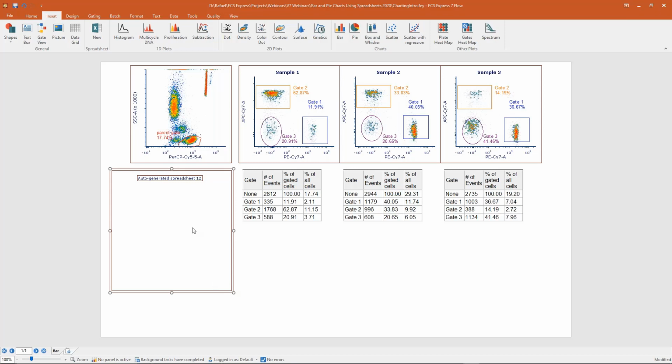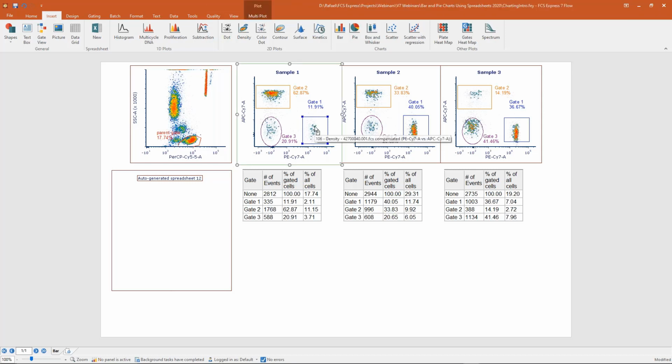Now we have an empty bar chart. And for starters, I'm going to come up to my first plot here, and I'm going to select my gate 1. And what I'm going to do is drag and drop this gate 1. We're going to click and hold, and now I'm going to place it onto my empty bar chart. Now notice my bar chart now has a blue outline and my cursor has a small plus icon below it, meaning the chart is willing and ready to accept the information I'm going to now drop onto it.